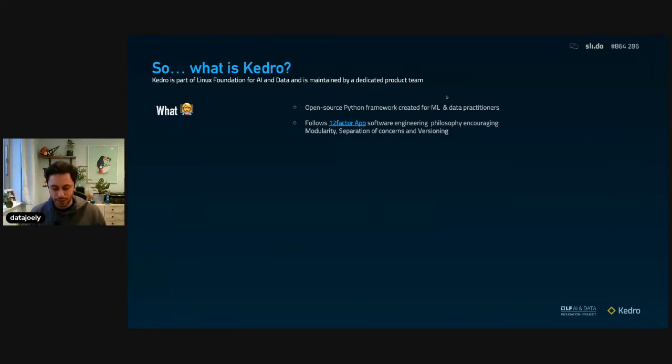What the original designers of Kedro took from that is how could we adapt a lot of that thinking to the data world? So core concepts such as modularity, separation of concerns, and versioning are just three of the ideas that are covered in the 12-factor app, which I thoroughly recommend you read. It's a short read, but it's very valuable. And you'll see that a lot of that thinking is built into Kedro, especially when it comes to how we separate our configuration from our business logic.